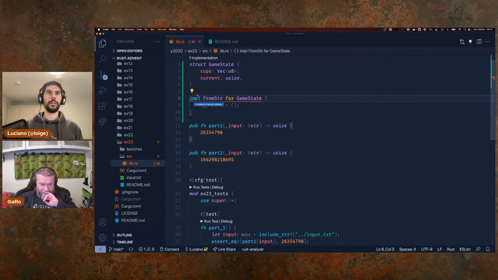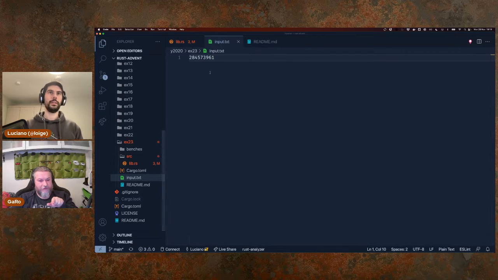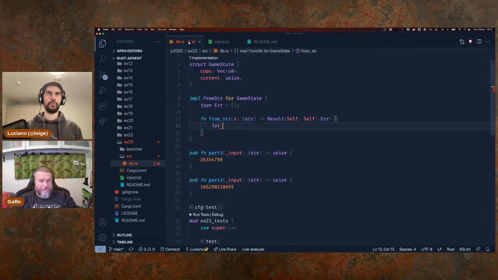Okay, so here we want to show our input.txt file. This is the actual input, which is just 1 line, 1 string, 9 numbers, from 1 to 9 without repetitions.